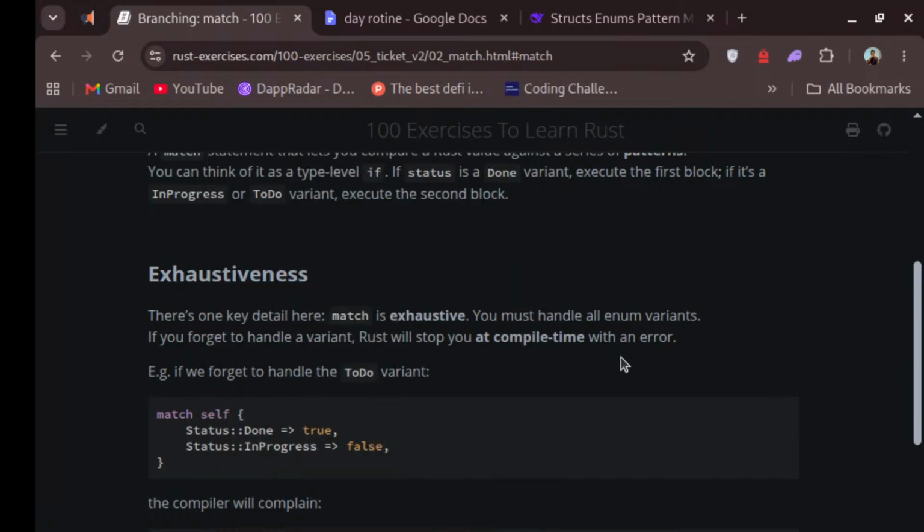And this one key detail here: match is exhaustive. You must handle all the enum variants. If you forget to handle a variant, Rust will stop you at compile time.